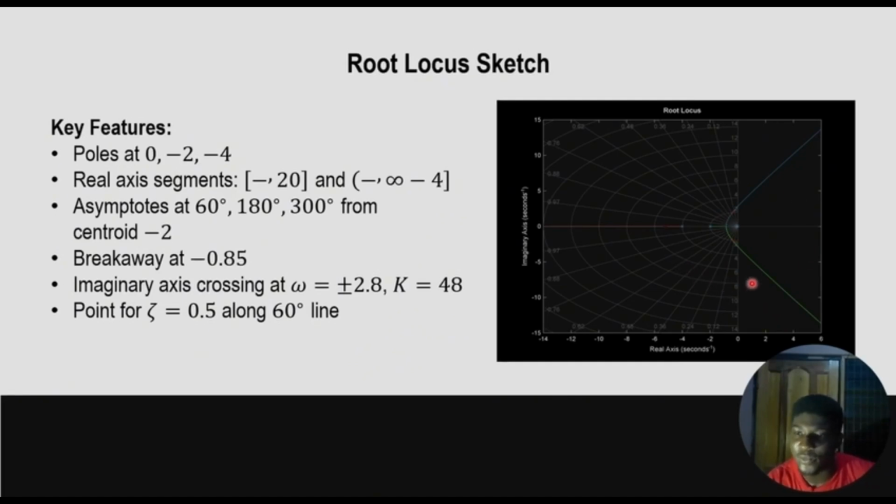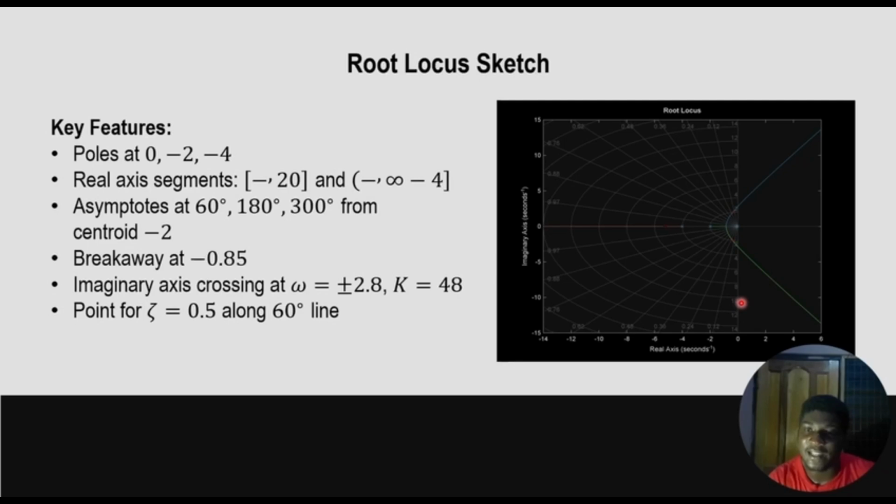And now from the diagram, we observe that the root locus just exists between 0 and -2. So -2 and 0, the root locus comes here. And from -4 to infinity. So that's the stable part, -4 to infinity. And we also notice that at approximately -0.85, which is somewhere around here, when we trace it, we get this. The branches meet at the breakaway point.